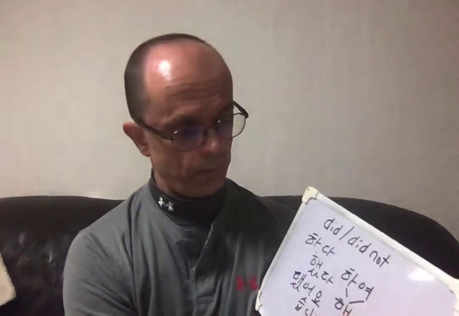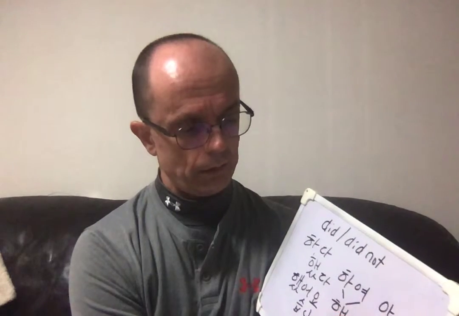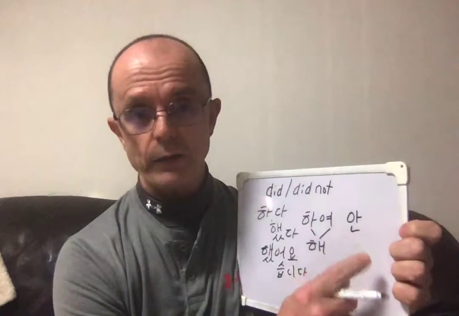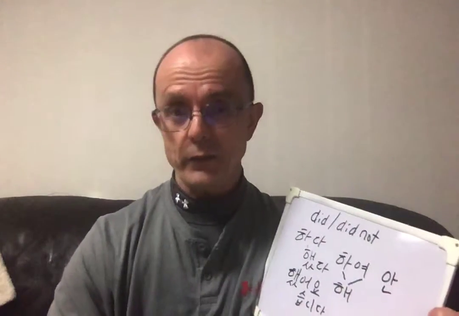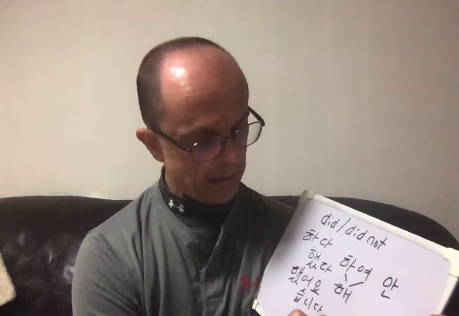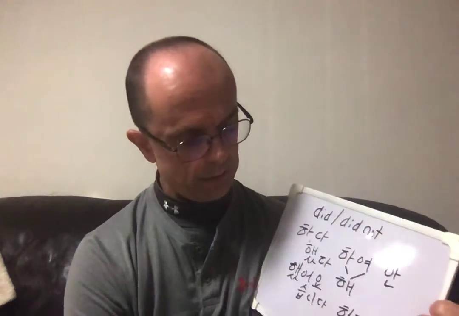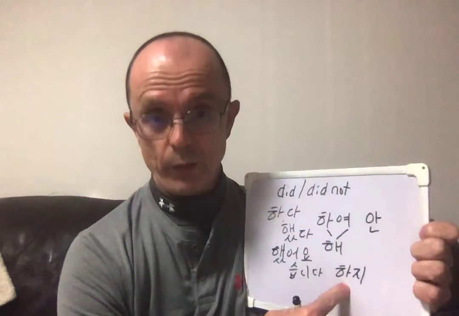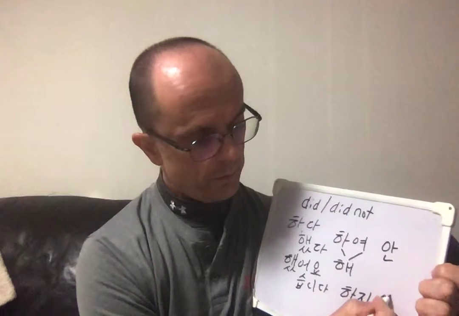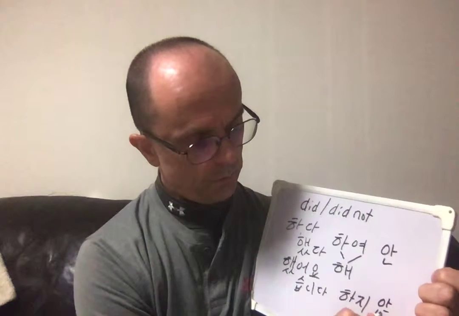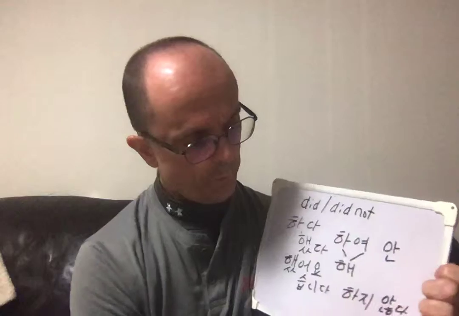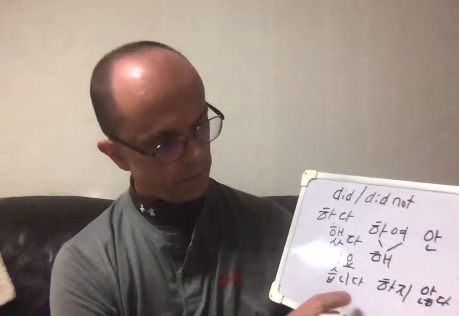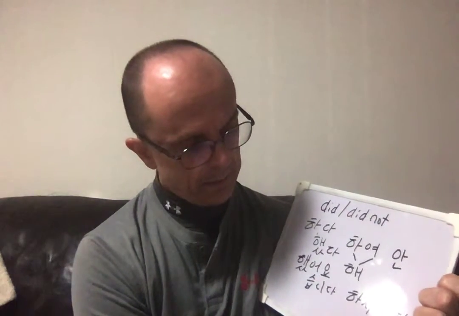And did not do. So now we can use 안 했어요, right? We can use that really simple one, we had that before, just like using 안, right? So 안 했어요 is did not do, or 하지 않다. In this case, because we're not contracting, we're dividing, separating it with the 지 않다, right? So 하지 않다. Right, so 하지 않았어요.